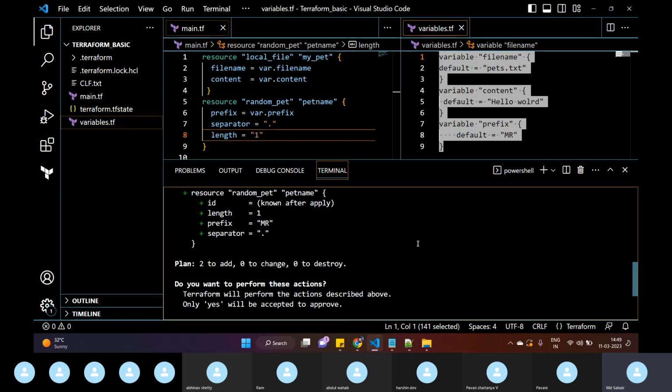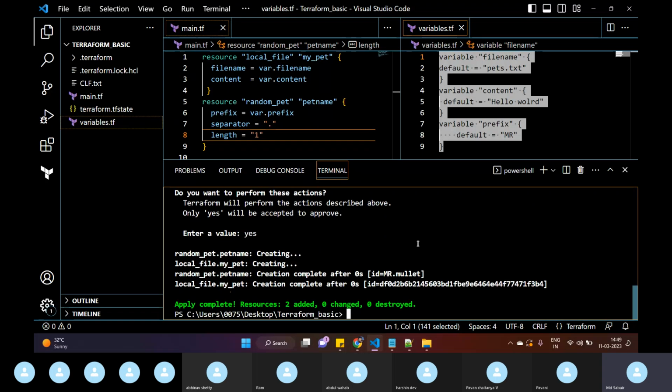Basically what happens is, even if you pass multiple variables at runtime, these variables also have a precedence order. Precedence order means their priority, what needs to be picked by Terraform, which has the highest priority. Based upon that precedence order, the variables will be picked or overridden.